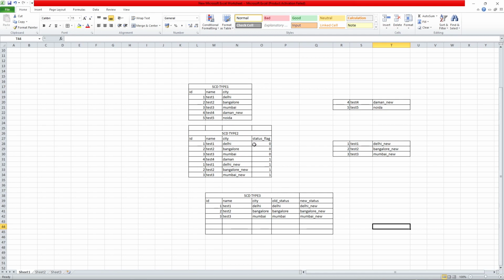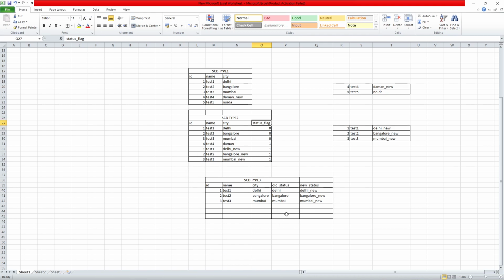SCD type 2 also consumes data because it is maintaining one additional column like status flag. It will consume some bytes of data. But compared to SCD type 3, SCD type 2 and type 1 are better.